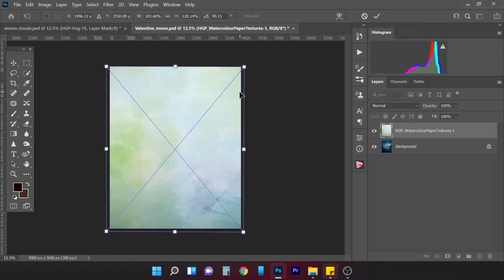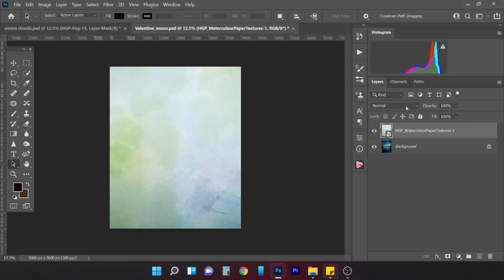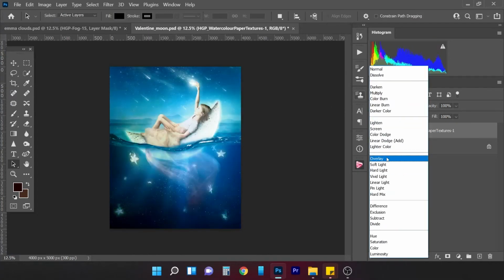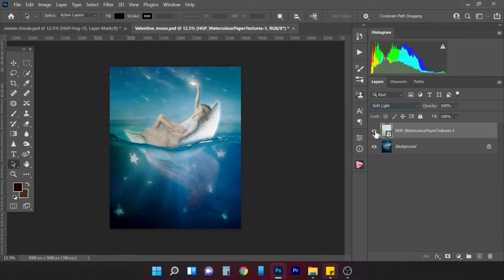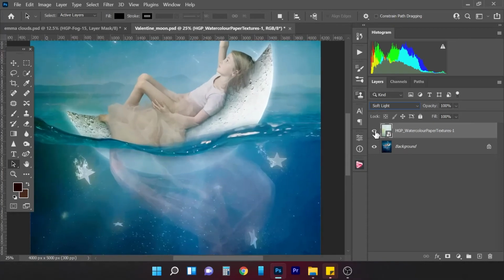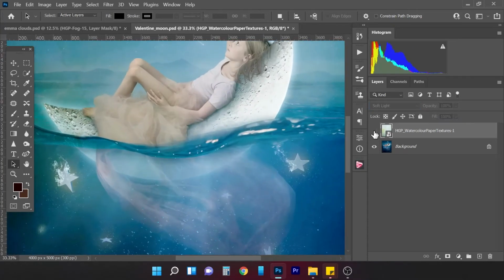I'm just going to leave it and hit enter. And with this one you change it to either an overlay or a soft light. Don't worry about the color. You can always get rid of that. So as you can see, the texture is over top here.